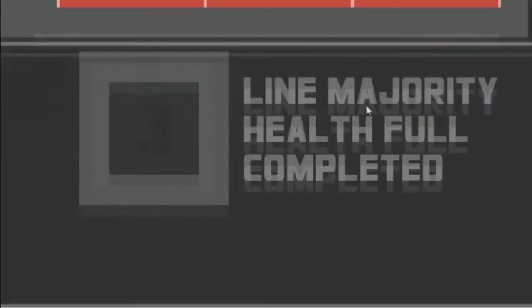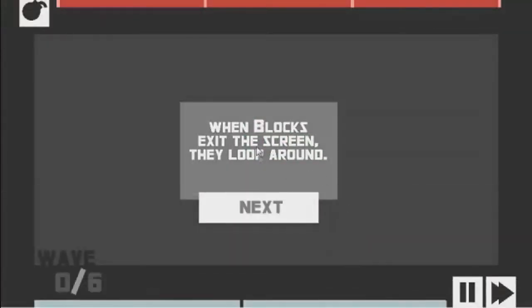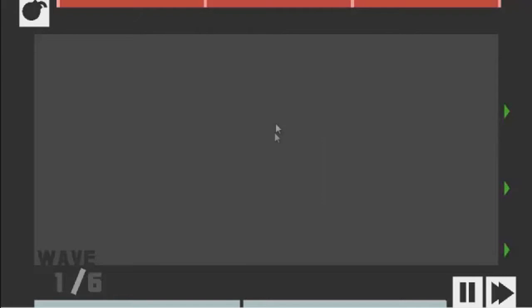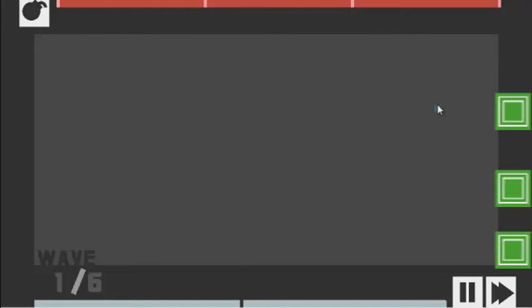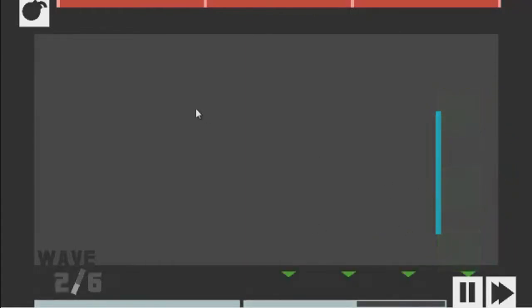Oh my god. This is hard. Okay, so that's gonna kill those blocks. I can't remember what the red blocks are though. Man, this is a hard game. When blocks exit the screen, they loop around. If they exit twice, they damage your health above. Okay. So, it's not really that big a deal if they go around once. I can deal with that.